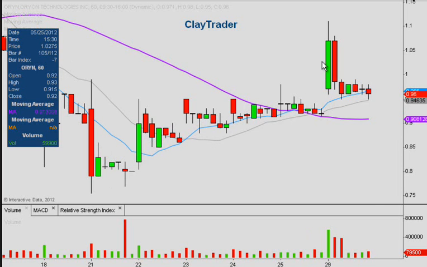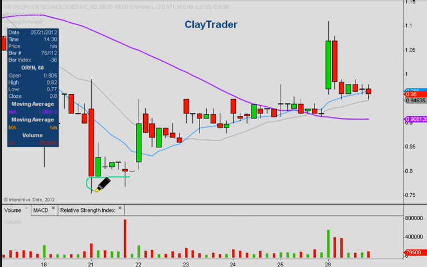The first thing and really key element and theme of this chart that really stuck out is how the price has basically been bouncing ever since back here on May 21st. You can see this big nasty candle here, but since then the name of the game has been higher lows, and every time the price has bounced to new highs, there have been pullbacks, but they've been healthy pullbacks. And the reason you can call them healthy pullbacks is because they put in higher lows, and that's basically the epitome or definition of a healthy pullback, when prices put in higher lows. So this chart has a bunch of them, so bear with me, but we'll go through.